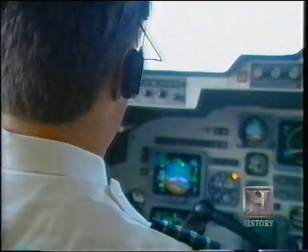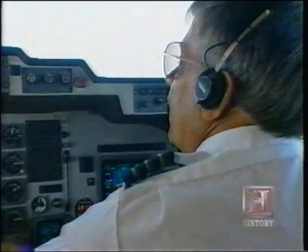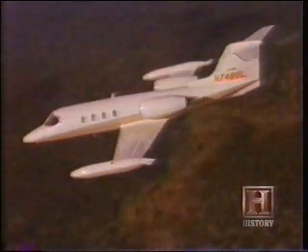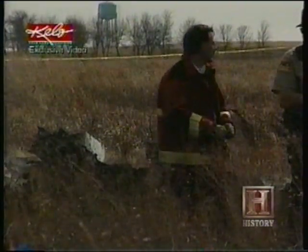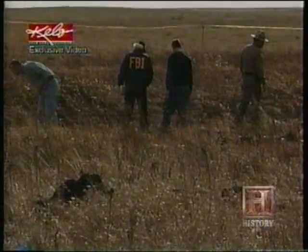Today, the FAA requires all pilots to use supplemental oxygen if they are flying their aircraft above 12,500 feet for 30 minutes or longer. When the Learjet 35 that golfer Payne Stewart chartered crashed near Mina, South Dakota, the cause of this accident was listed as loss of cabin pressurization. The reason the cabin lost pressure was never determined.